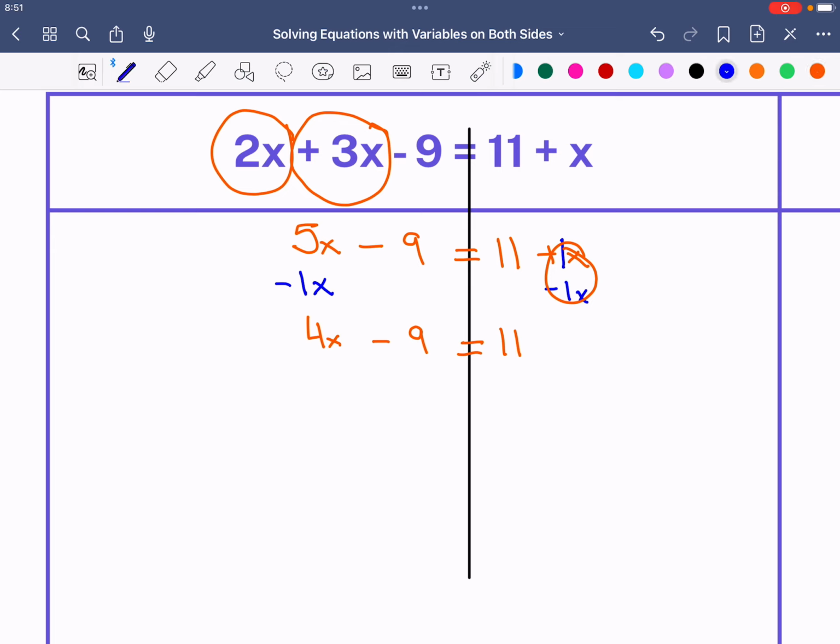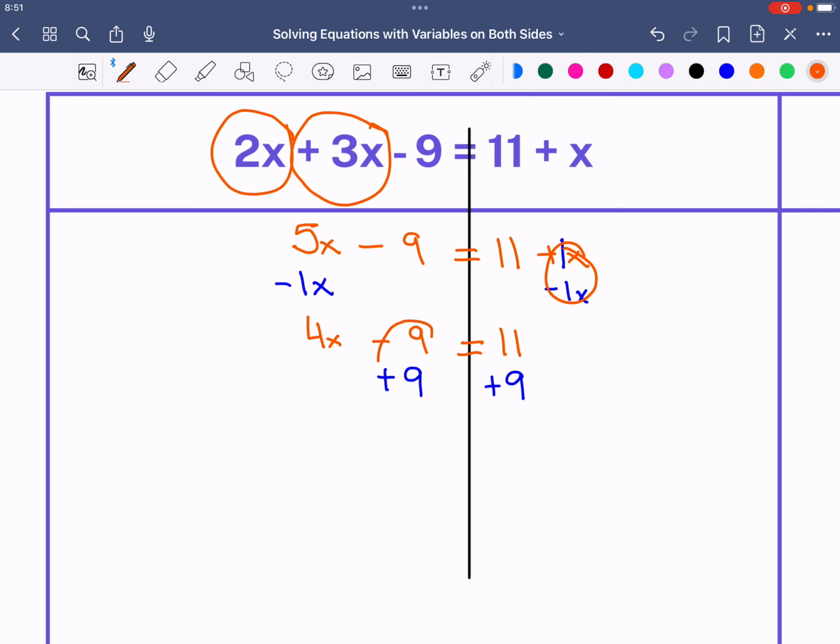Now we're to that last step of solving for x, so isolate the variable. When we're at a two-step equation, we want to get rid of what's added or subtracted onto x, so we're going to get rid of that minus 9 by adding 9. Again, line it up. Anything we do to one side, do to the other, so put the plus 9 right below the 11. Now we're going to simplify.